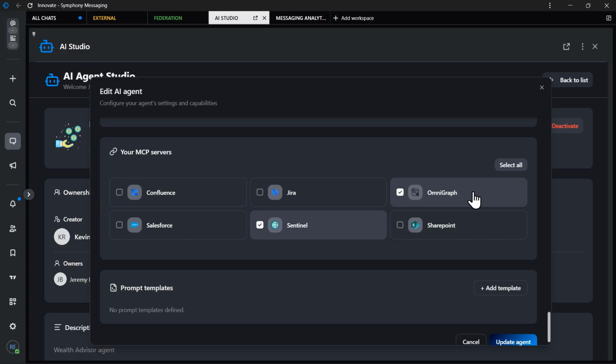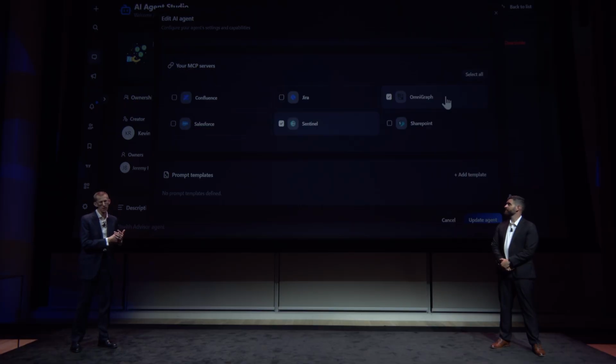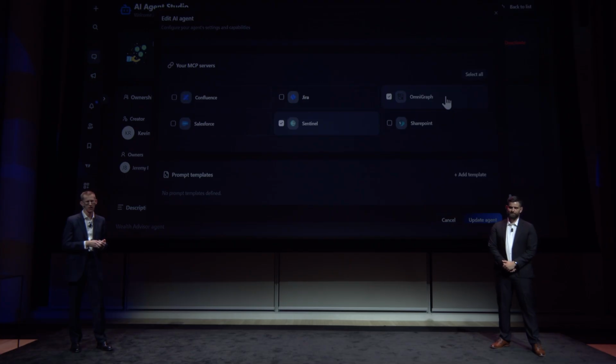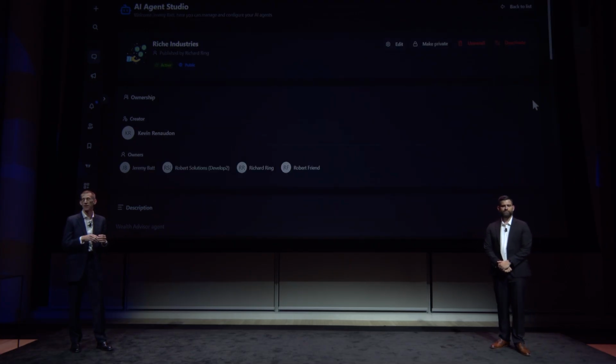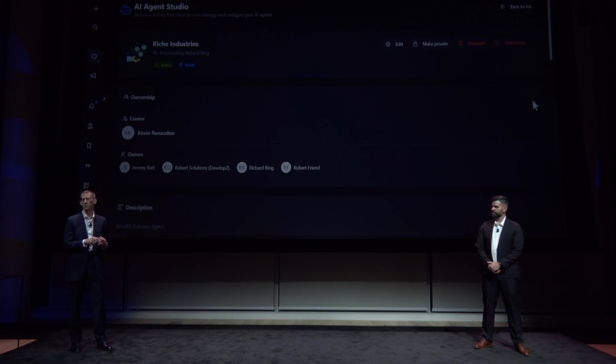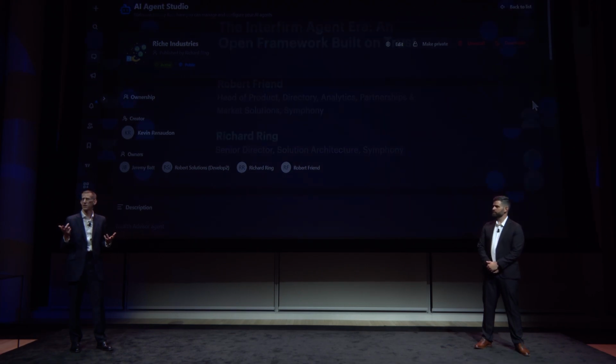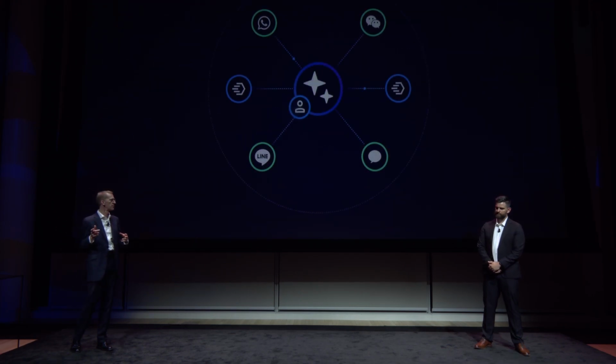OK, yeah. So thanks, Rich. So remember, the Agent Studio is the configuration tool. It's something that will be permissioned for people like admins and developers, not really the everyday user. It's the agents that you build there that the end users really care about. So now let's talk about that end user experience.